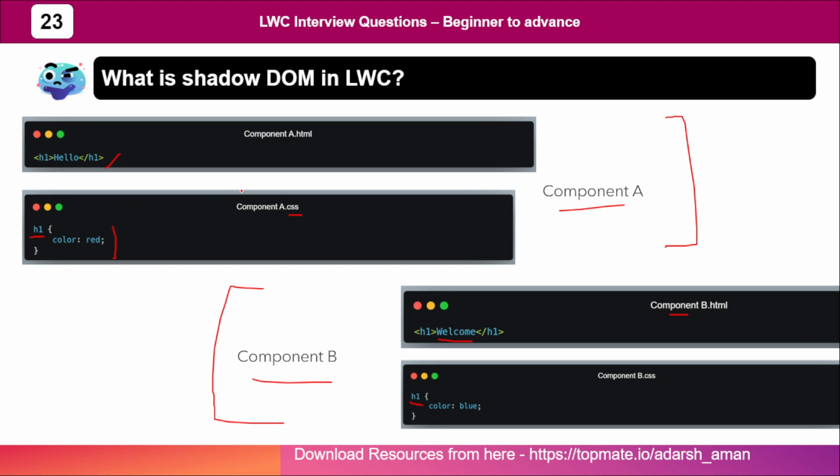Component A is the parent and it has h1 as red color. So whatever welcome you write inside the h1 tag would show on the UI in red color only, not blue, because without shadow DOM these two components will not be isolated, and these two CSS files will interfere with each other. So this is what shadow DOM means.